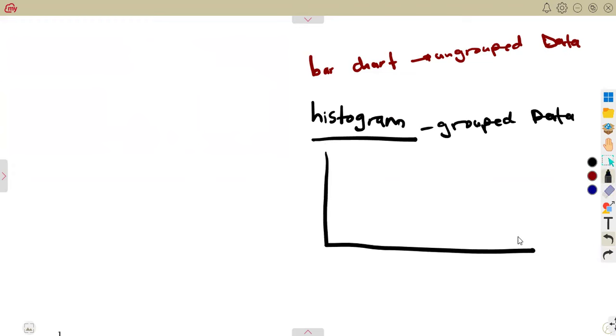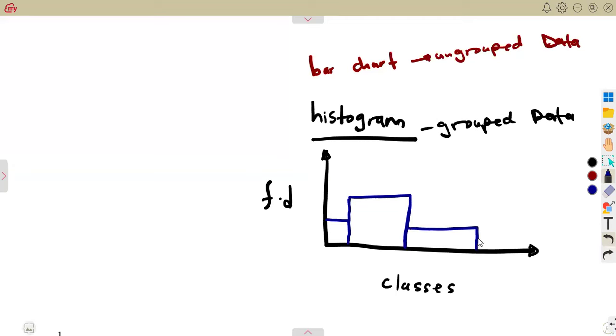We are now having these bars drawn from the frequency density. So you use the frequency density versus the classes that you are given. You'll be having your classes this side, and you must obtain what is called the frequency density. With that frequency density, you are going to draw, and these bars will be in contact with one another, where the width is determined by the class that you are given.